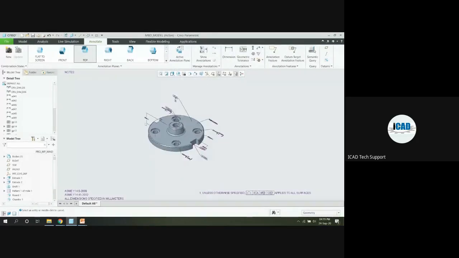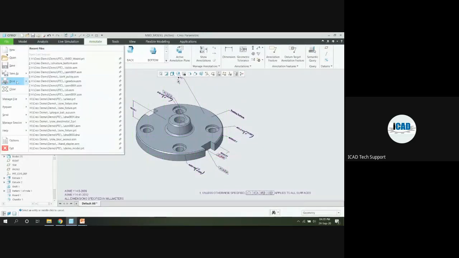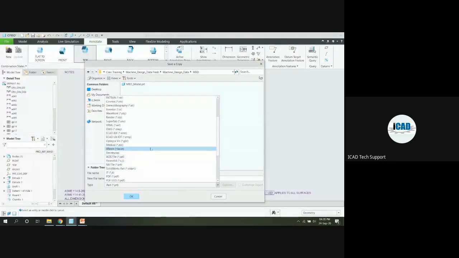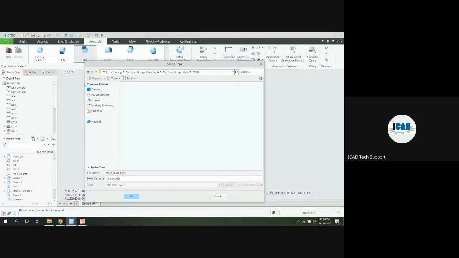So this way, if I want to share this as a 3D PDF, when saving this file there is one option called 3D PDF. PDF view 3D, just select it, and I want to show it on the desktop.